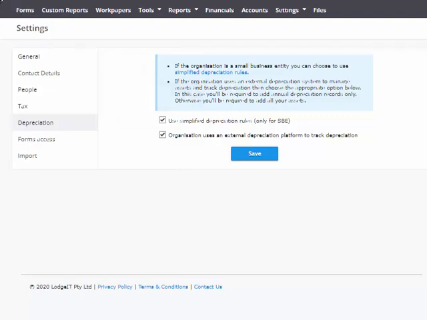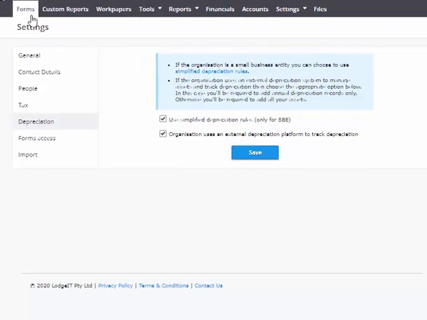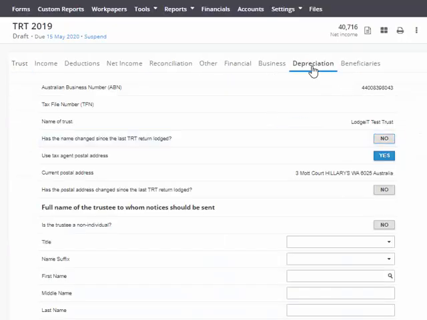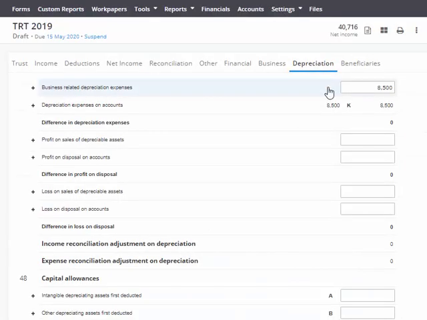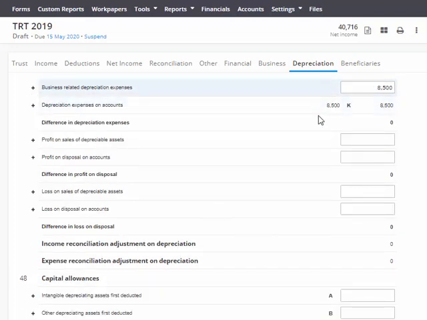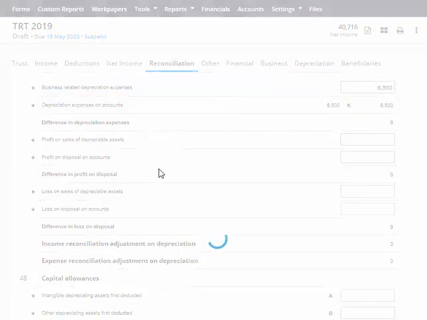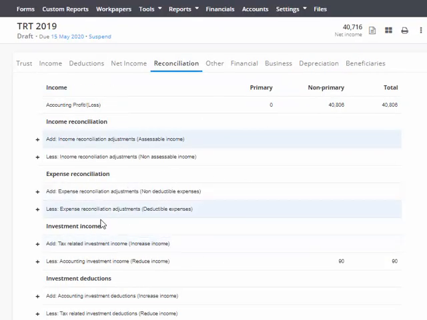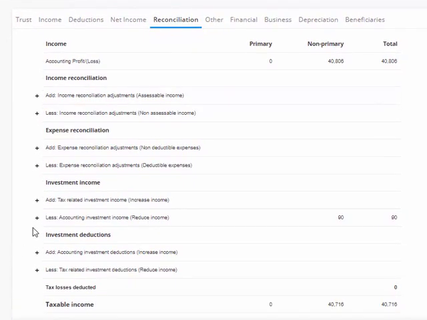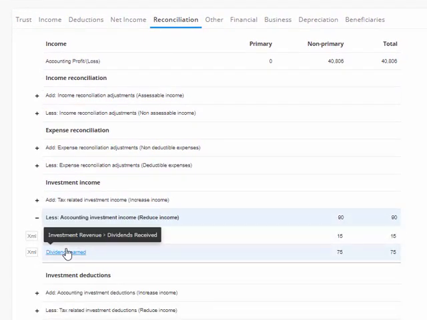Okay, so we'll simply rely on the fact that we're working with an external depreciation platform, and therefore we need to pick up the tax value from that external depreciation platform, whatever that is. Maybe you're tracking depreciation in Excel rather than in Logit. So this is the tax value for depreciation, right? Now you can see there won't be any reconciling difference. So there's no reconciling difference from the point of view of depreciation, but we still have an investment difference.